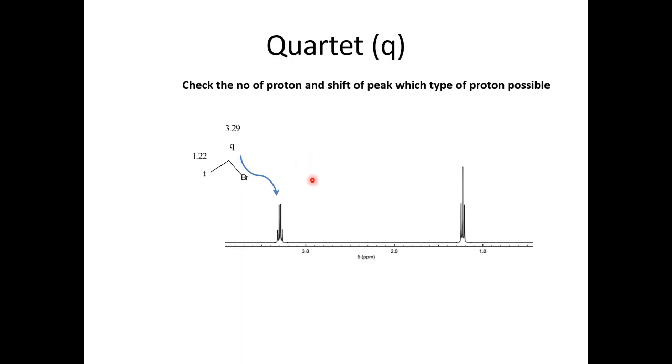So this is a simple quartet when you observe the neighborhood is 3 protons. Then you will spread the quartet of 1, 3, 3, 1 ratio. If you are not sure about the quartet, when it comes, how to calculate the J value, just click on the above link. You will find the video regarding the quartet and the multiplet signal. 3 protons split into 4 lines and this 2 into 3. So it is just a simple NMR spectra.